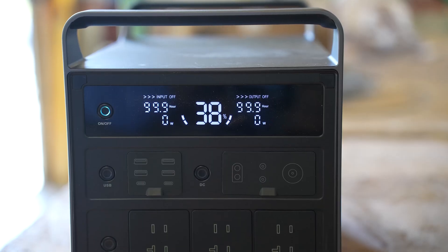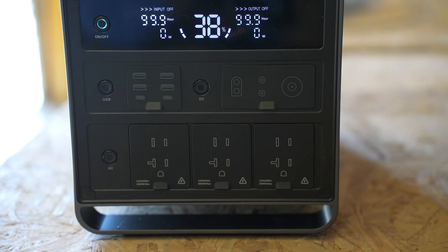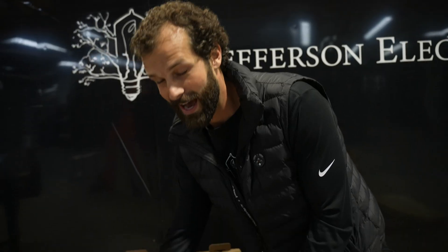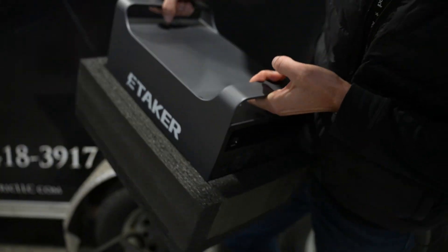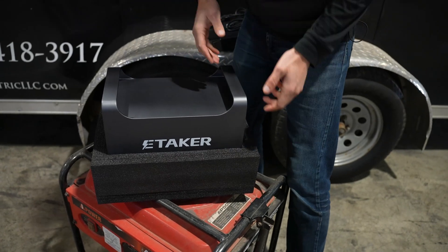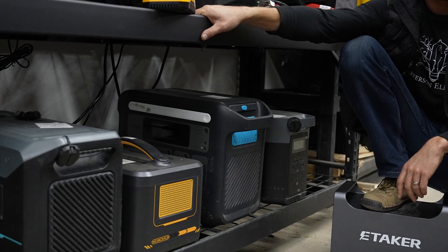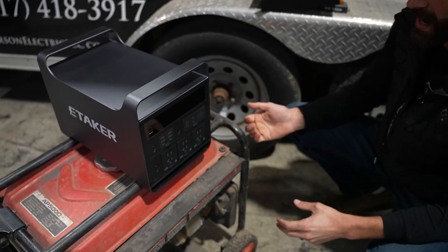One of the things that surprised me most about this is its compact size. We've got quite a few solar generators sitting on the shelf that we deploy to job sites every day. The guys love them. This generator never goes anywhere anymore — 2,000 running watts. And this thing is so small. 2,008.8 watt hour capacity, 2,000 running watts. It is half the size of its peers. That is the first thing that I noticed.